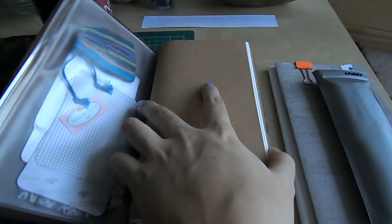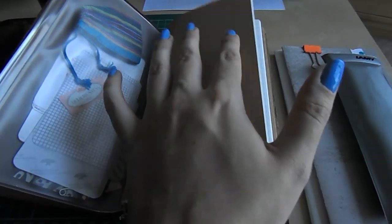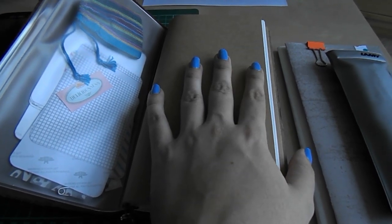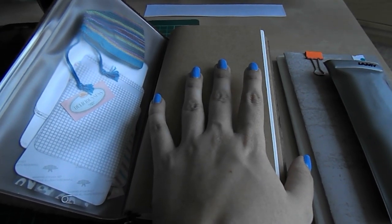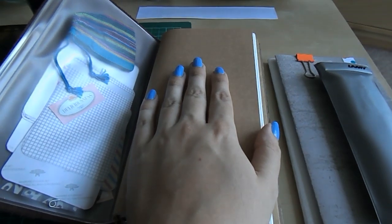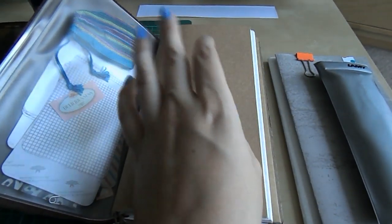So as I said, I don't write in this every day, and I don't feel pressured to write in it every day, which is something that I did with previous notebooks and journals. And to me, journaling should be fun. It shouldn't be a stressful thing to do. It should be something that you find quite relaxing. So the fact that I don't feel pressured into writing actually has kind of made me write more. Well, that seems to be the case.